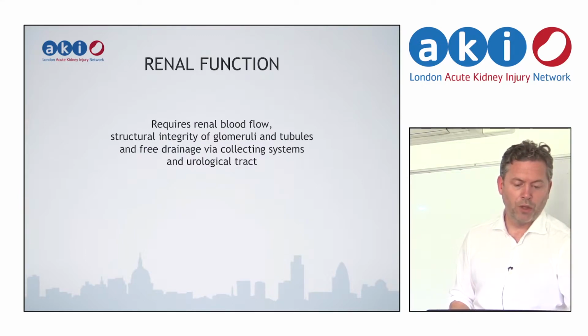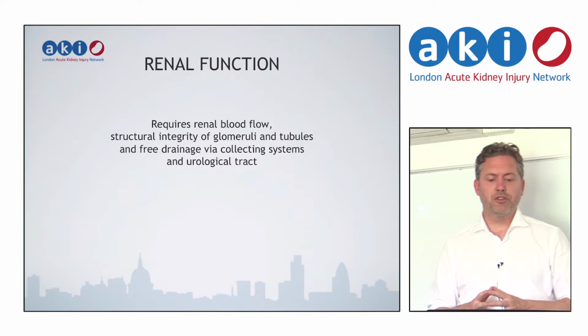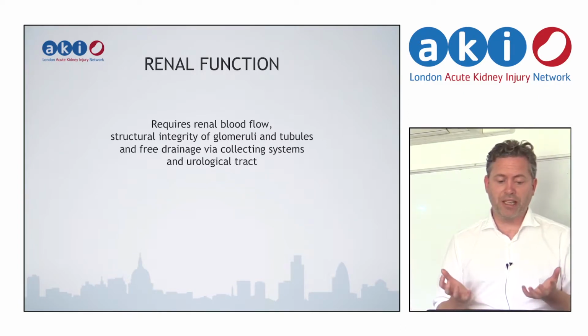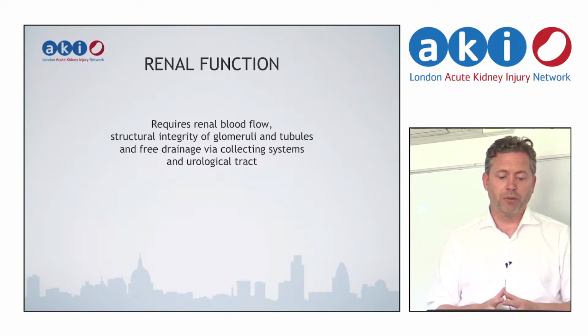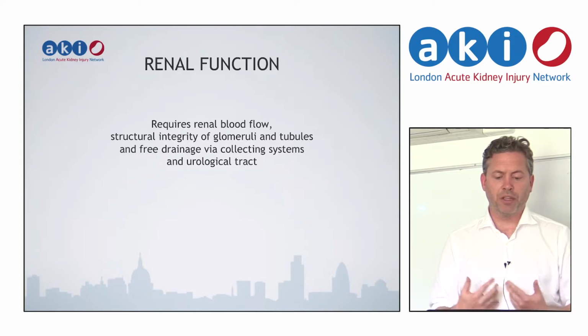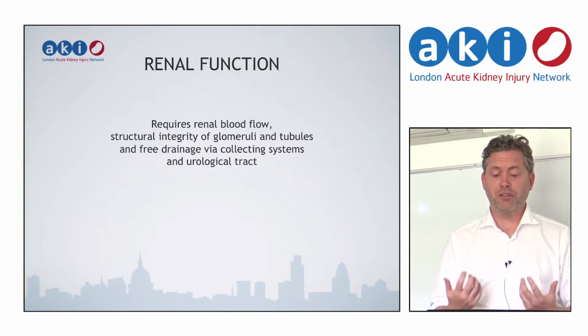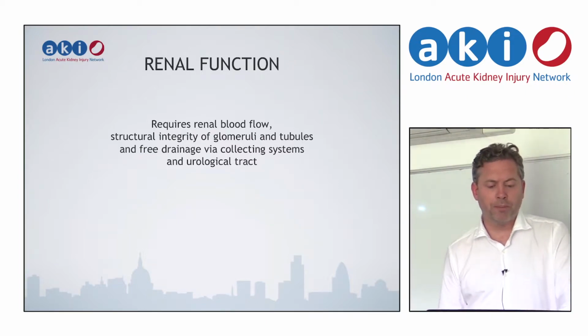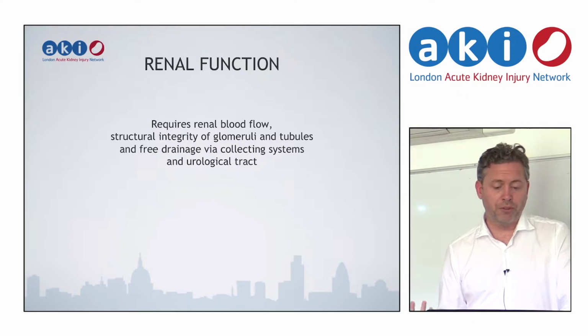So, what does the kidney need to function? Well, like any organ, it needs a blood flow, it needs oxygen delivery to stay healthy and work. But of course the function of the kidney is dependent on blood flow. The kidneys need to filter blood, the glomeruli do need to be perfused at sufficient hydrostatic pressure that they can do their job. So clearly we need a blood flow for two reasons.